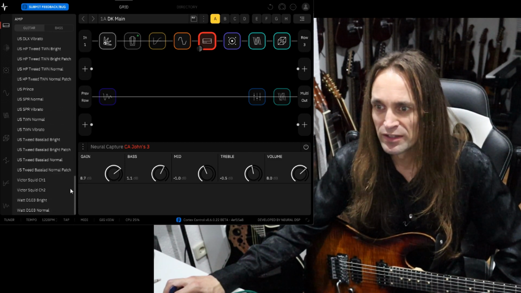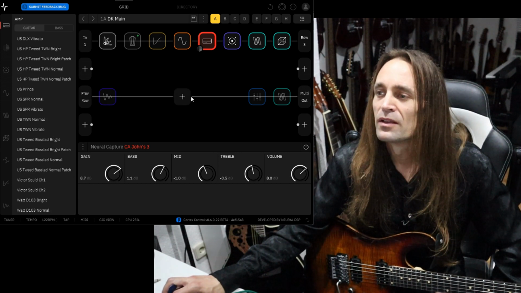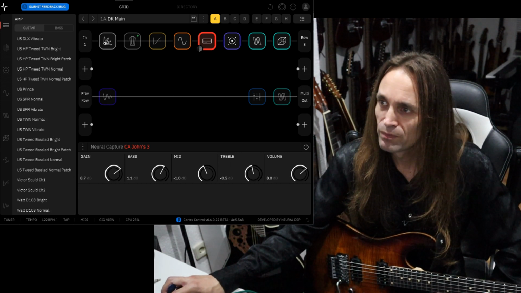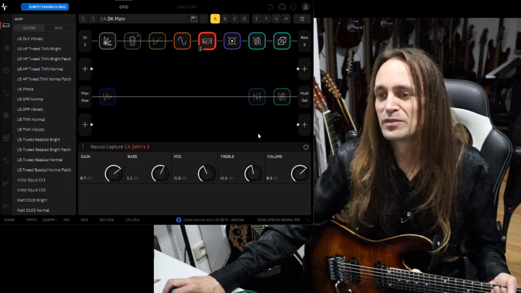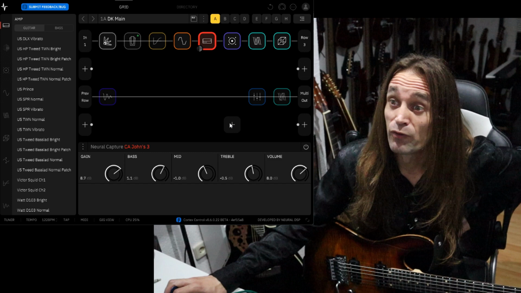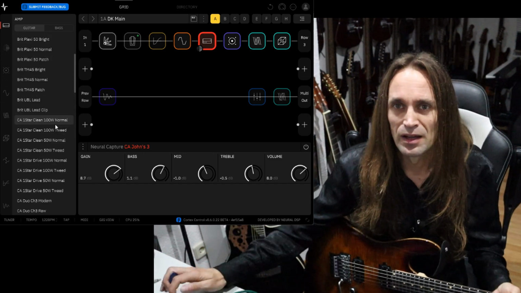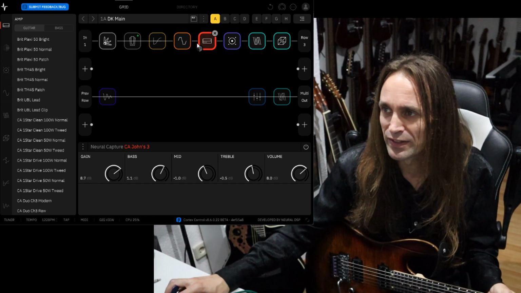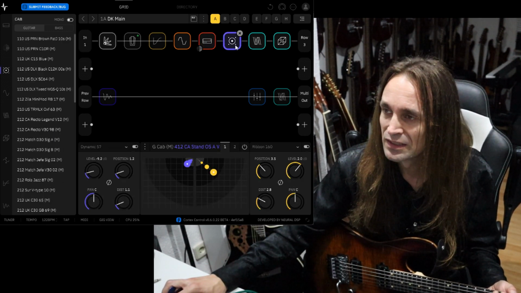Basically everything you need, and that is maybe enough for most of you users. Again, it's not maybe a plethora like in the AxeFx, but to be honest, who needs maybe 200 amp models?